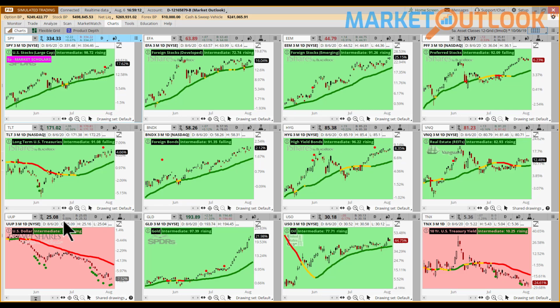Then again, you can see that the U.S. dollar was effectively flat today. So you didn't have the wind in the sails of the foreign stock markets the way that we had recently when the dollar had been falling on those days. Today, the dollar did not fall. It was basically unchanged at that moment. So today was a rare day more recently where the U.S. market was able to outperform there.